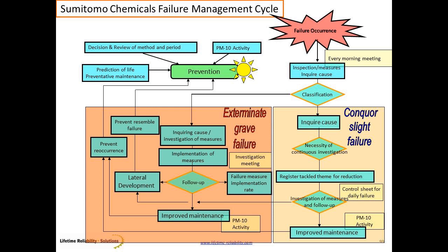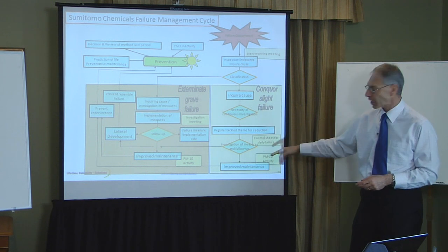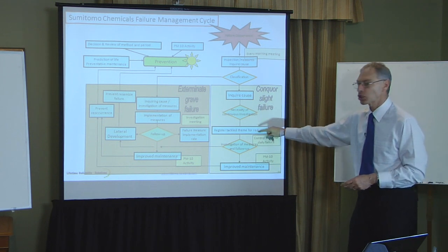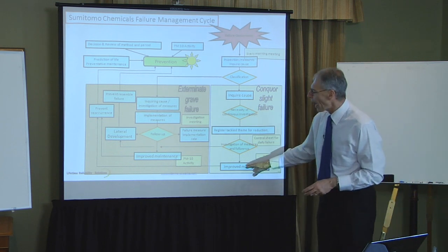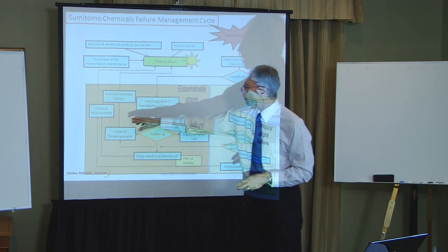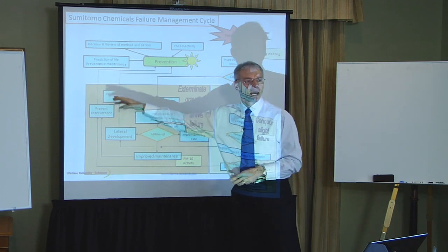If there are slight problems, we investigate the cause, we work out what is necessary to address that cause, we work out what's needed to be done and record their requirements to be done. We then apply those techniques, we put the controls in place, control sheet for failure data. They actually begin measuring the changes, producing the results they want. They actually capture data to prove the change is effective. If a change is effective, it becomes a permanent improvement. Not only that, if it's a permanent improvement, it comes across to prevent reoccurrence. So they actually build their processes to prevent the repeat of that problem.